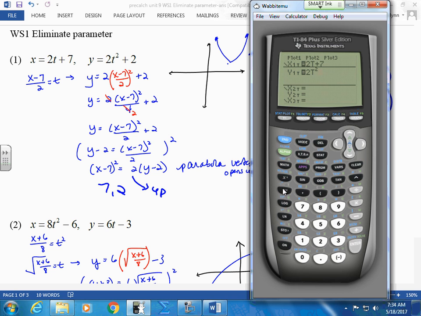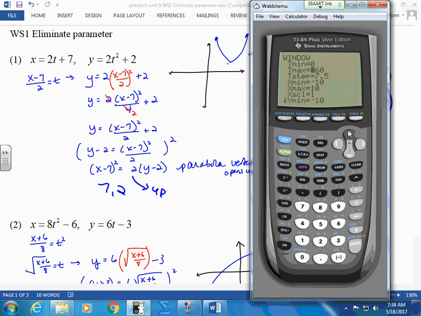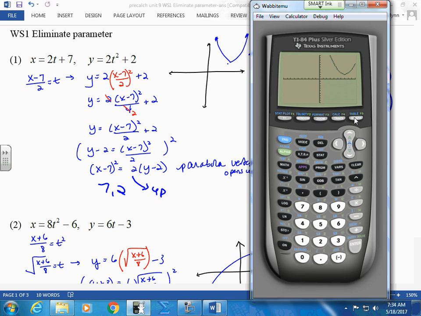So graph this before you start. Okay, so graph it. So I see a parabola. So isn't my format, when it opens up, (x minus h) squared equals 4p(y minus k)? That's what I want my final answer to look like.